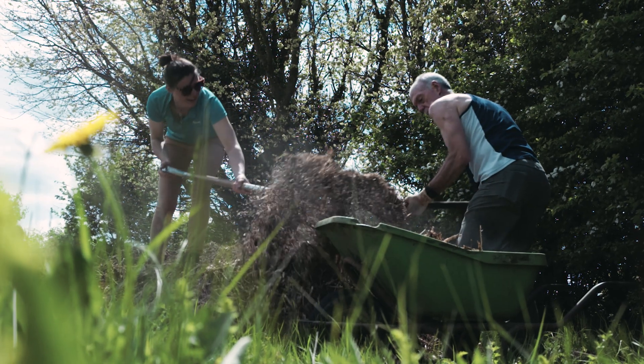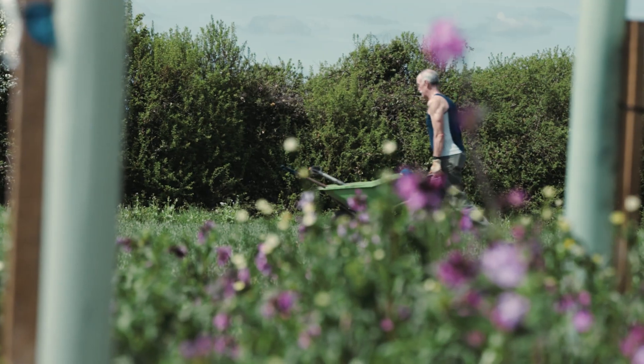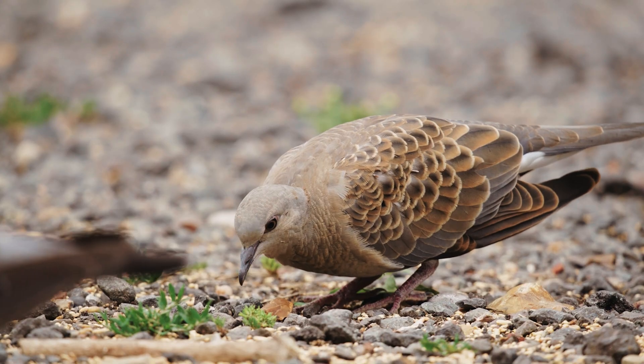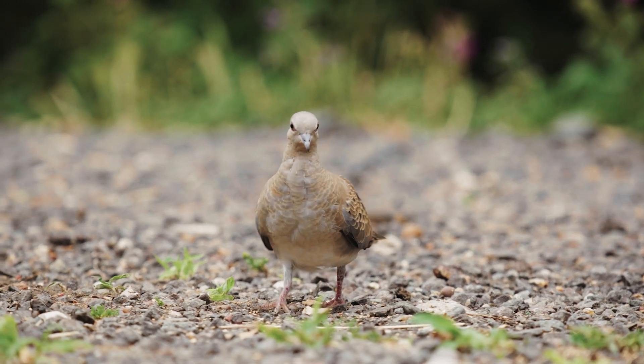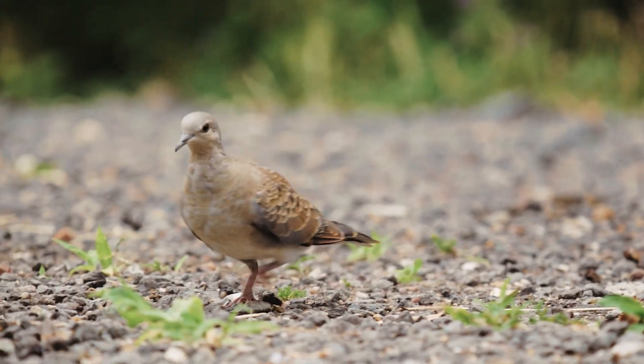When I've been out talking to landowners, you hear a lot of them who've been working the land for decades say that 10, 20, 30 years ago they'd be inundated with turtle doves — they'd have like 20 or 30 on their land. It would be great if in five or ten years time that's how things are again — that would be the ultimate goal. If they could be as common as seeing a collared dove or a wood pigeon, that would be amazing.